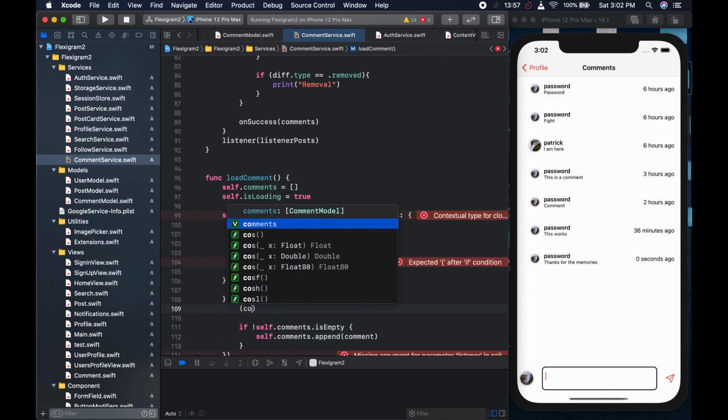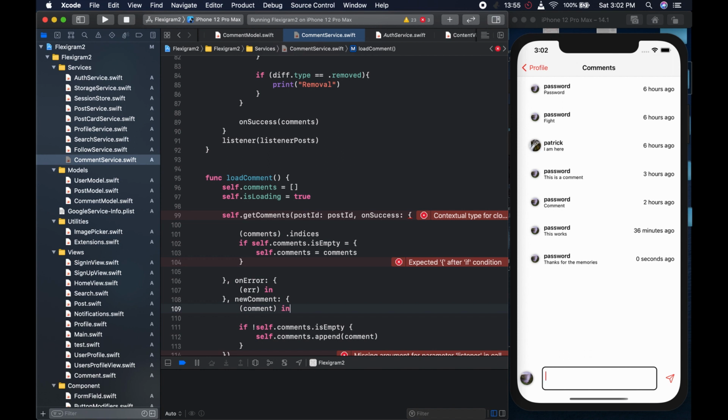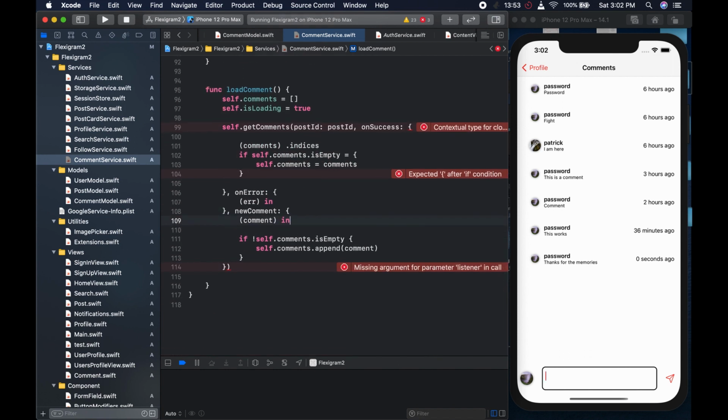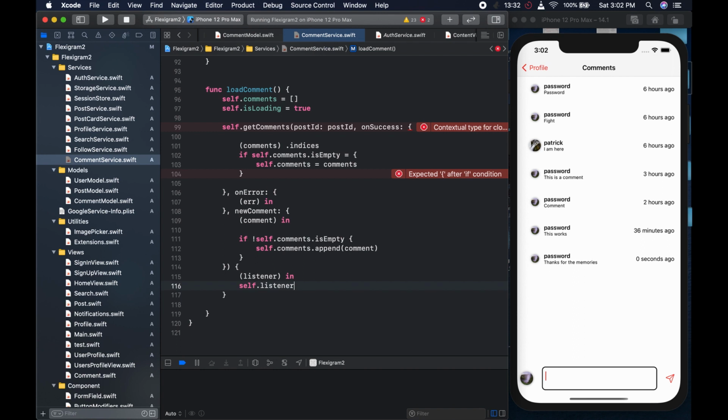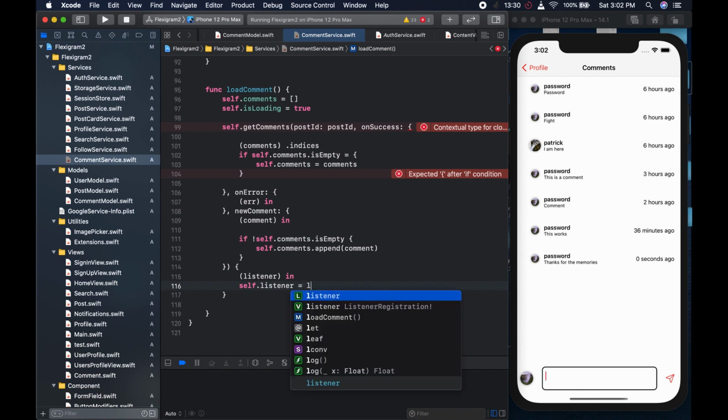We could say comment in, like so, right? And then after this we could come here and we could put our listener. We come here and say listener, and we say in. Oh, sorry, that usually is problematic. You need to press space after the in, and we say self.listener, and this is going to be our listener, like so.